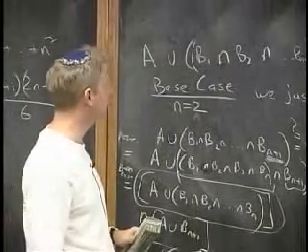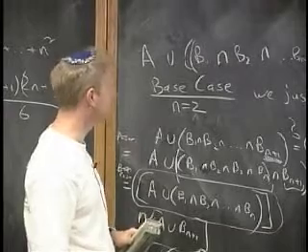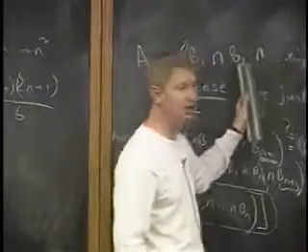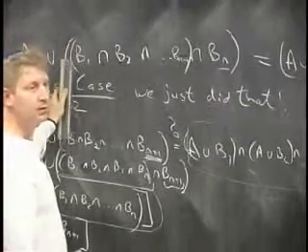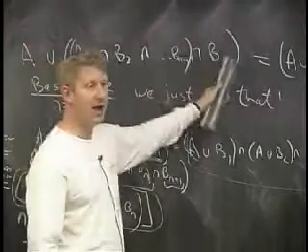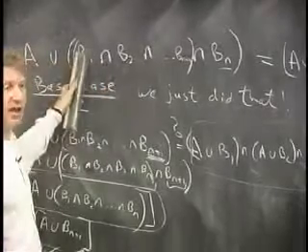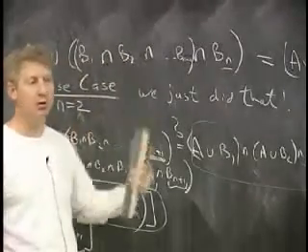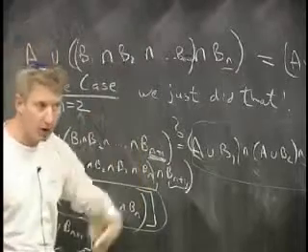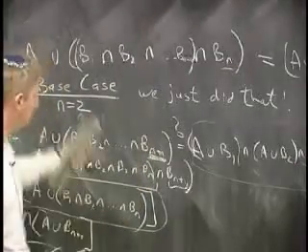So if you break that first B_n intersect into these 2 pieces, this and this. Right. Then this equals A union this, and A union intersect A union that. Right. And then you'd have to break this and do this again, and do it again, and do it again. Right. That's kind of doing induction backwards. You're starting with your case, and you wound it all the way down to the base case. And this is just going forwards.